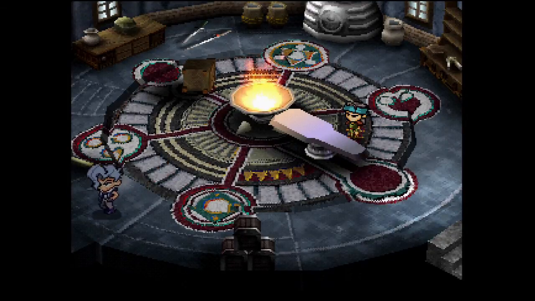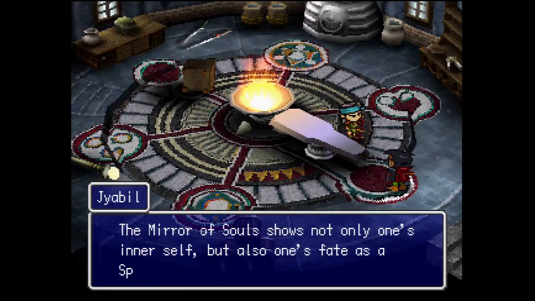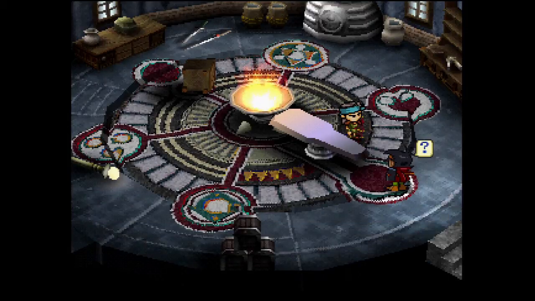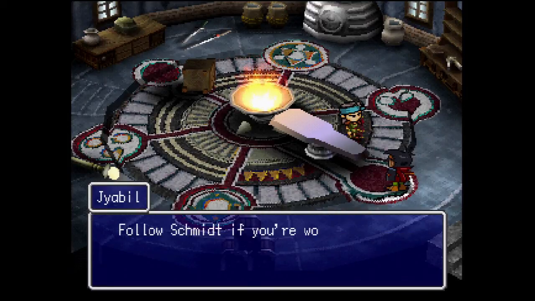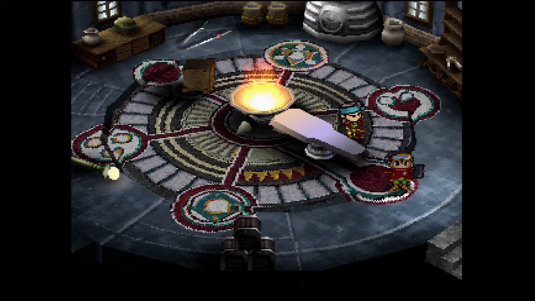Well, off he goes. The Mirror of Souls shows not only one's inner self, but also one's fate as a spirit blacksmith, if Schmidt realizes that. Follow Schmidt if you're worried, Mice. He went to the Mist Valley just east of here. Alright. I guess we'll do that then.